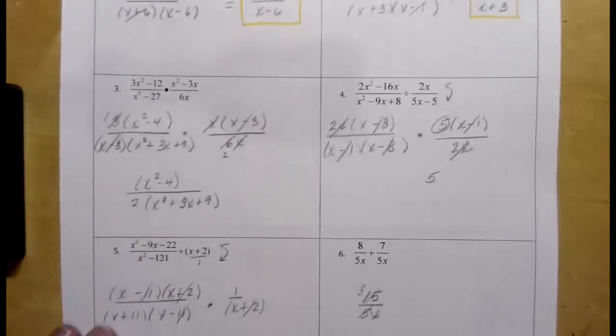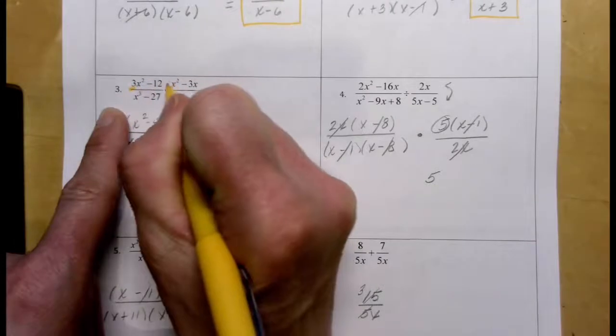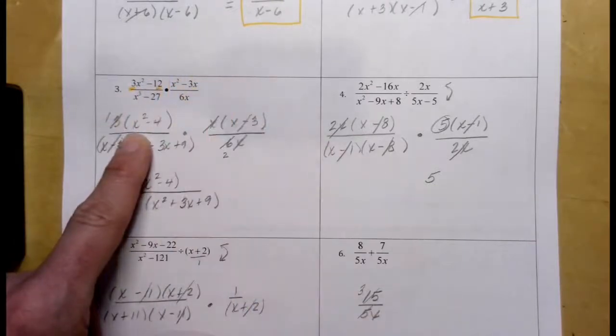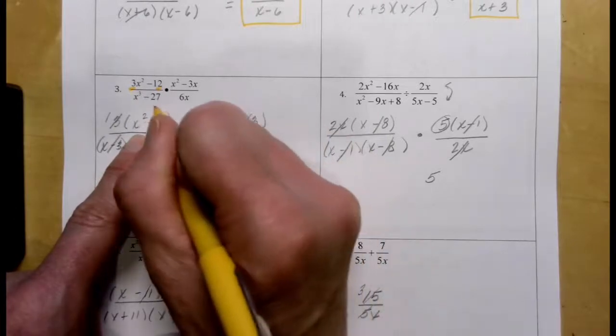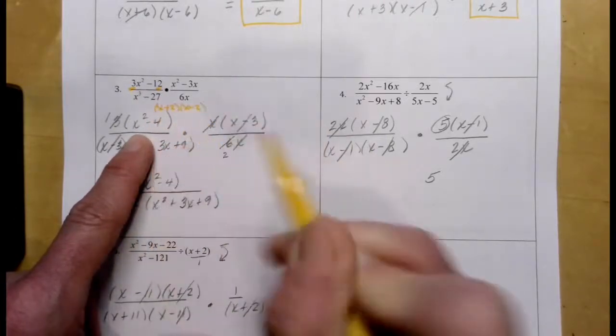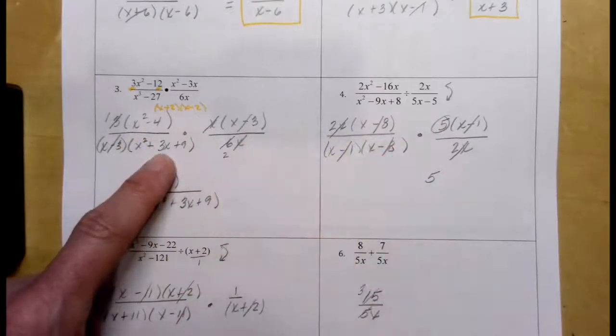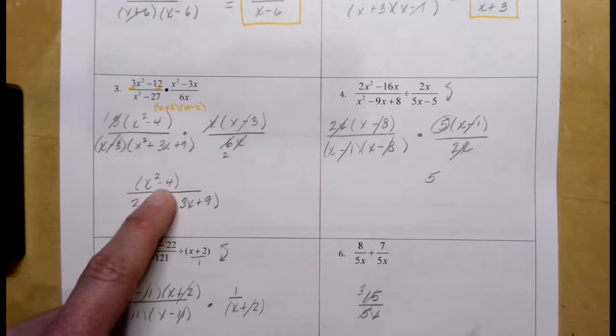Working down to numbers 3 and 4, I see a GCF here in 3 and 12. That's going to give me x² − 4. And I know right away x² − 4 does factor into (x + 2)(x − 2). But I look at the rest of my problem, and I don't think those factors are going to help me at all, which is why I never factored this one.